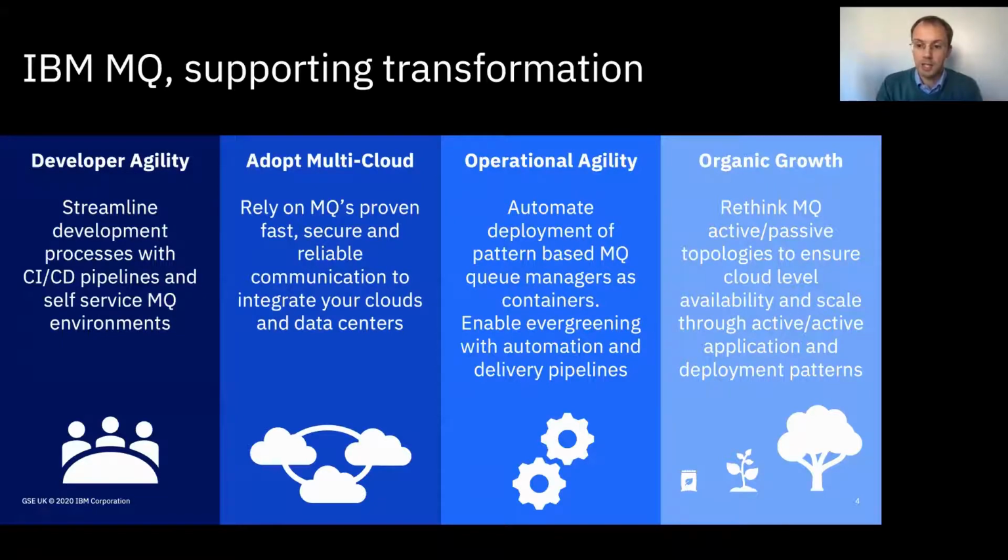But increasingly, we're seeing the need for applications to be deployed in an active-active model rather than an active-passive model. By active-passive, I mean where you've got one instance of a queue manager or an application running with a standby ready to take over should that fail. But increasingly, to support the scale and availability of cloud deployments, it's important to think about how you can have multiple application instances serving the need for that application, and have those applications be able to connect to one of a number of queue managers for 100% availability, or as close as achievable.